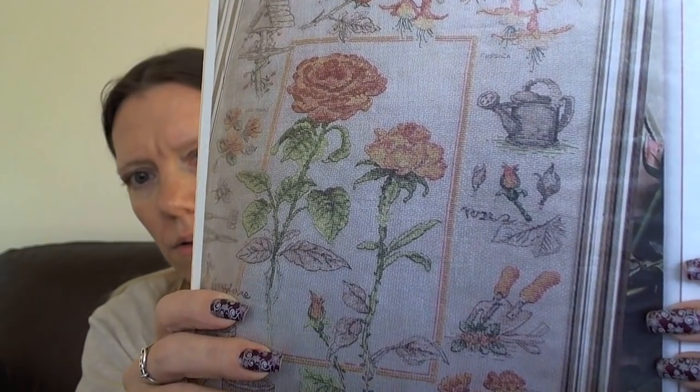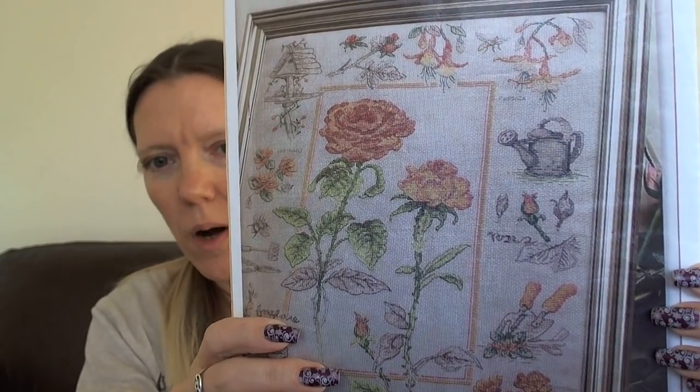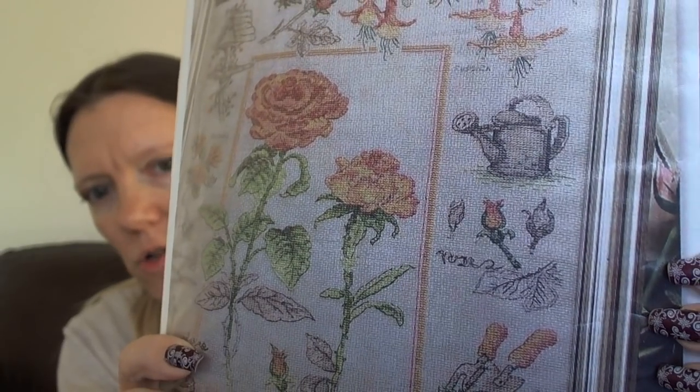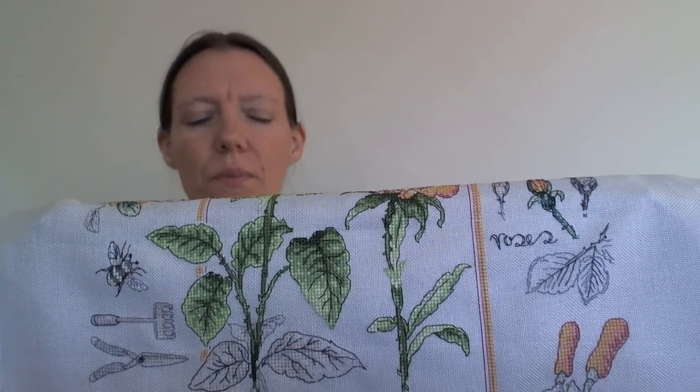In fact, on the pattern, which is here, yeah, I noticed on the pattern there's quite a few mistakes on here compared to the chart, and now I know why. So if you look at the leaves on here, they're almost touching the word roses, where the S is on roses, and mine is correct, and you can see there's quite a gap there between the word roses and the leaves. So that doesn't mean I didn't pull mine out at least once because it was in the wrong place, but it was just really difficult to, I would say difficult, challenging to see.